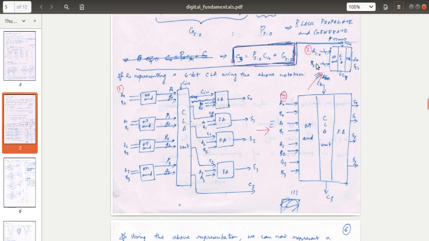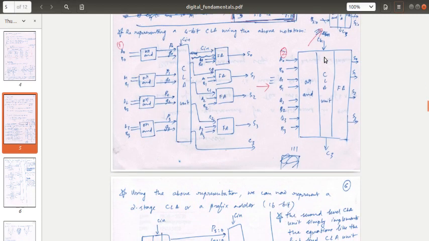that is, A3 to A0 and B3 to B0 are the input. There are 3 stages: the OR and AND stage, the carry look ahead stage, and the full adder stage, and there will be a C in and a C out. So this is one block. This is one block, and now we will be moving forward using this part.